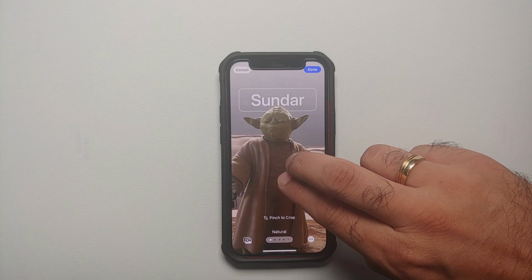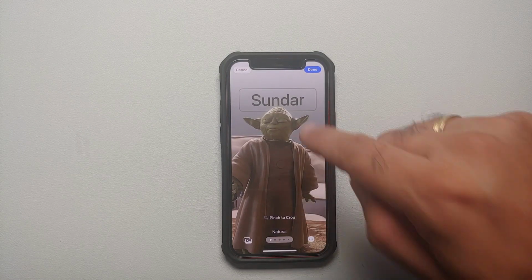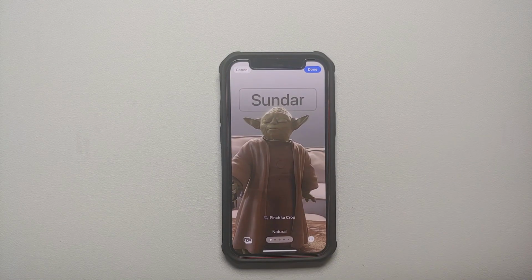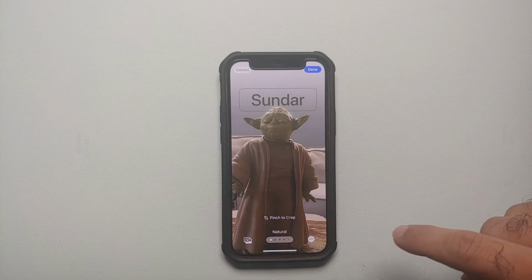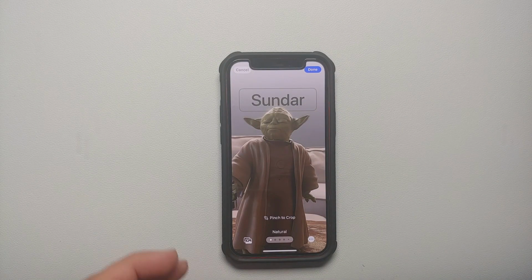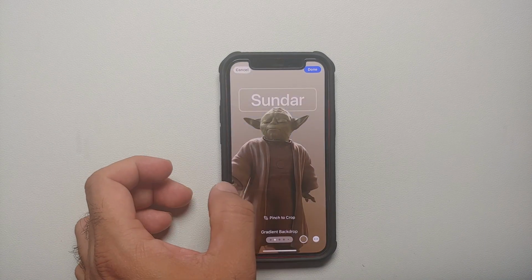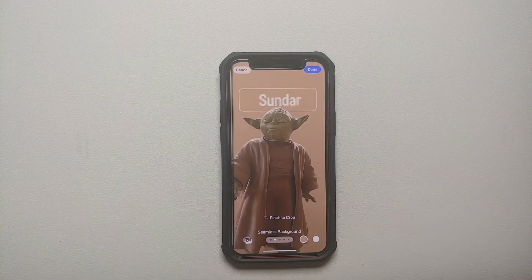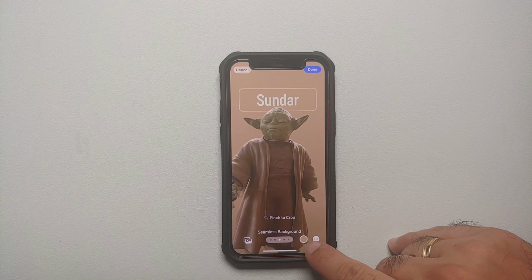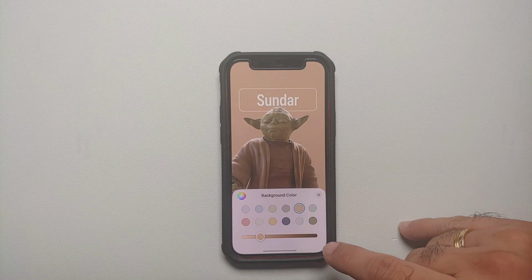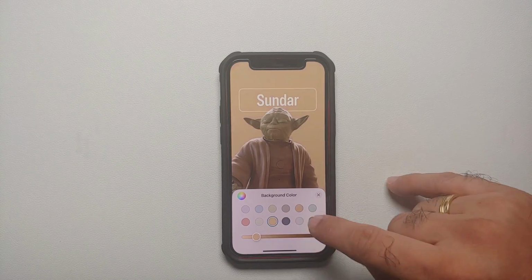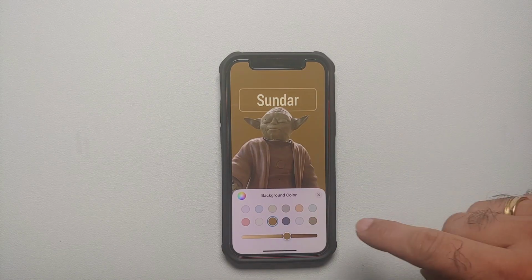And here it is, you will notice that depth effect is right now working. If I disable it, the head of Master Yoda is behind the text, so I prefer it that way. Then you can also switch between different options, and here it is, this one here, the seamless background. If you tap on this color circle besides the three dots, herein you can again change the color, the intensity of the color.